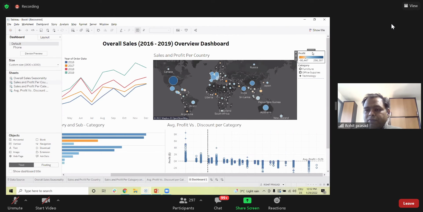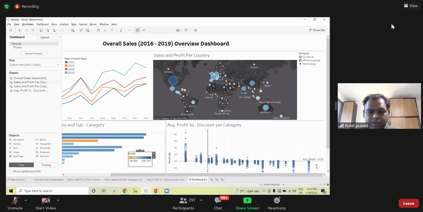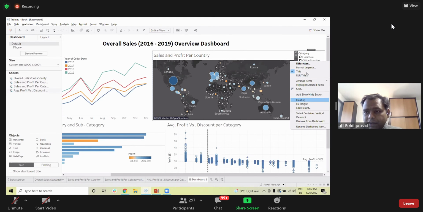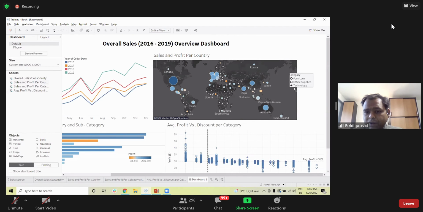I need profit as floating. So I click over here, click the drop down, select floating and put it close to the third worksheet. And I want this one, category, to be floating again, and drag it to the scatter plot visualization worksheet like this.